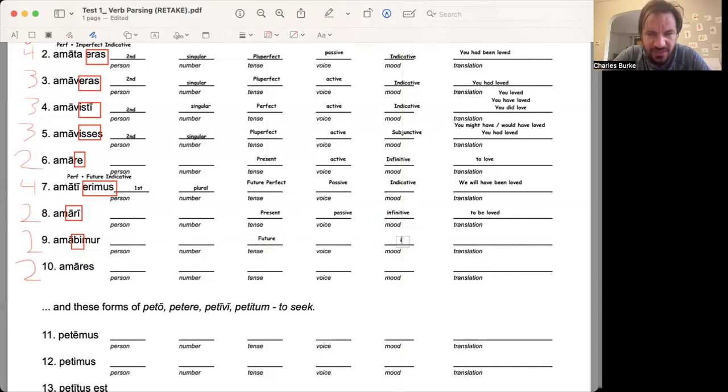Now we are looking at a second principal part, which means I don't know its voice, right? Third is usually active, fourth is usually passive, second could be either. So I have to look at the ending, mer, to discover that it's passive. Mer is also the first person plural in that passive chart. So we, first person plural, will, future passive, be loved.